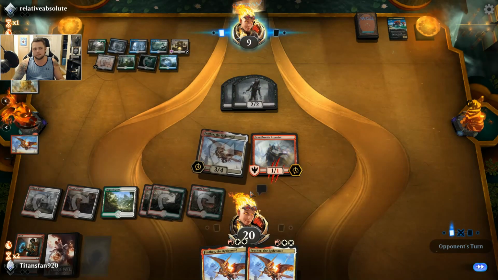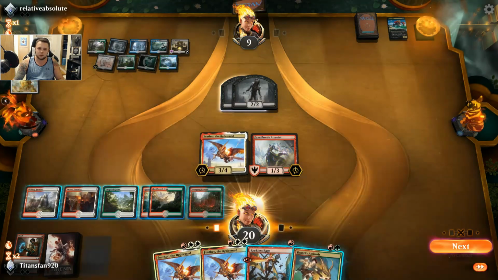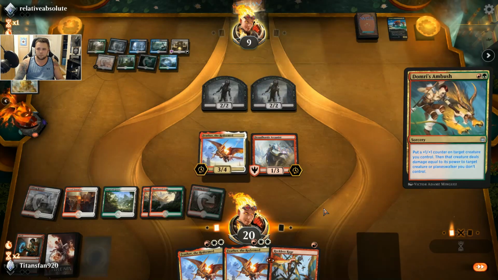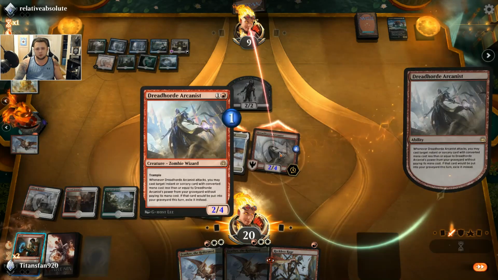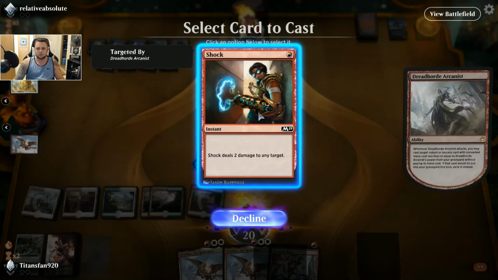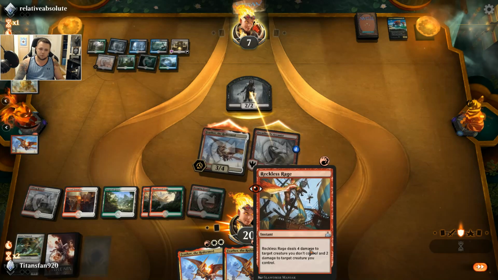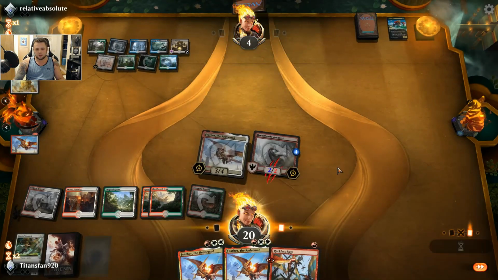Hello? Ridiculous, dude. Okay, Domri's Ambush was a great draw. So do that here and here. And then we can go to attacks. Do it again. Wait. Oh, because of Feather. Yeah, I think we just shocked face here. Okay, we're just about there.